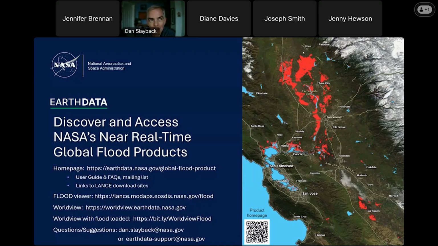Good question. Not sure if there's a universal answer. We would very much like to develop an alarm product. The main thing holding us back are these cloud shadow false positives, which can be quite problematic. So that's one reason why we're hoping the machine learning implementation for VIIRS will solve that problem or greatly reduce it. That would really allow us to have more of an alarm product, and we would like to add that into the flood viewer.